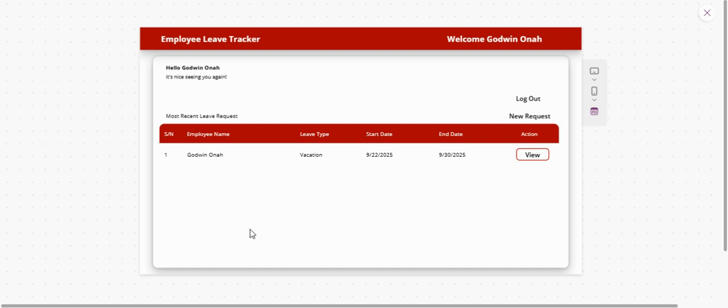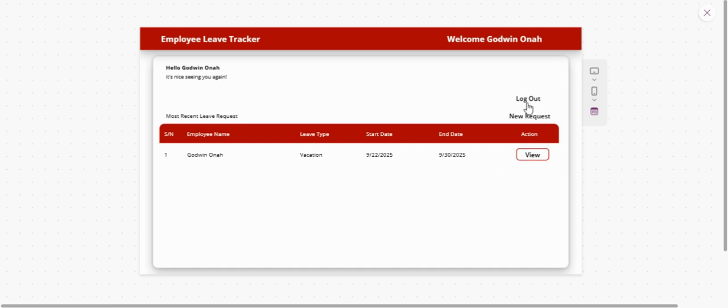So the other thing we can do is to filter our requests. We can add a filter, but I think maybe in the advanced application we can do that. You can add a filter that will filter this by requests that are pending, requests that have been approved, and requests that have been rejected. So we can do that. We can also choose to add another text label for status, so that you can see the status of each and every request. There's still space here. We can add another text label here just for status to tell us the status of the request.